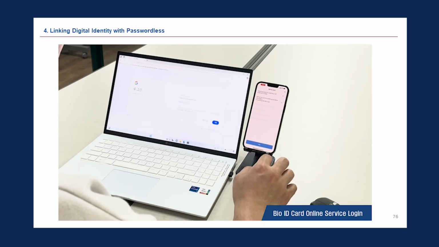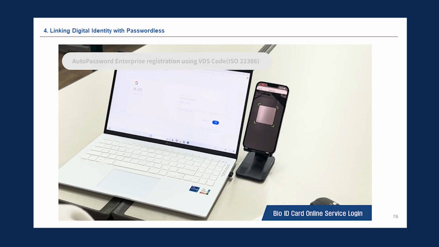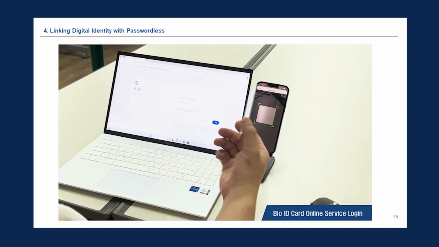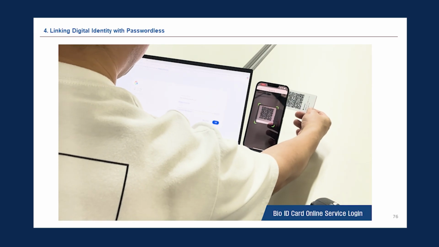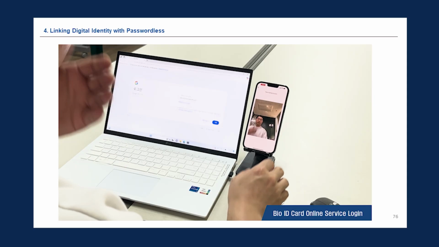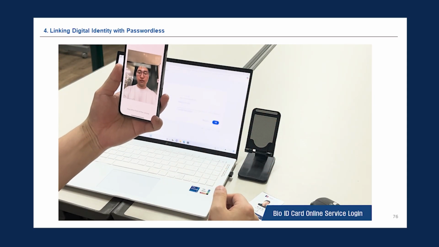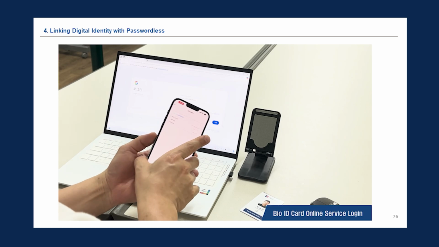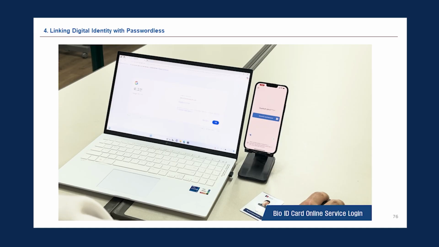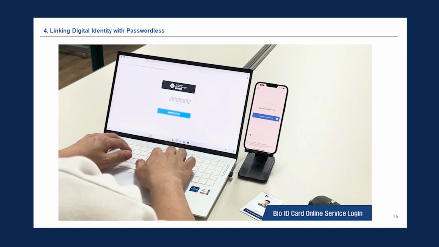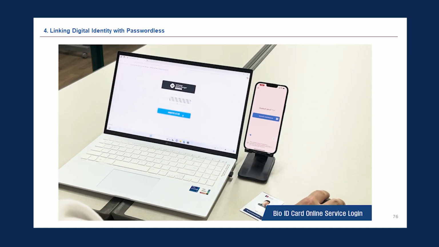So let me play one more video clip of what we are collaborating on together. This is a real enrollment process. When the user scans the QR code with their face, only the person who has the same biometric template can activate this passwordless app. If the user is verified, the user enrollment is done. After that, if the user needs to go to Gmail, just typing the ID only, the user can get into the Gmail account.